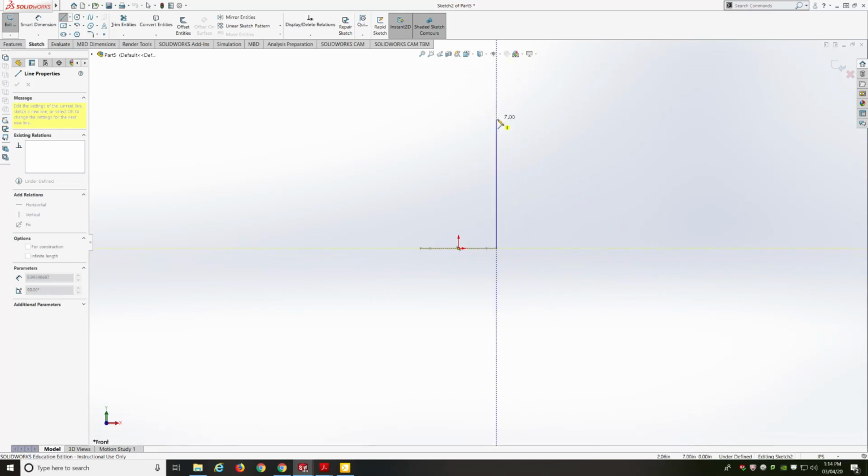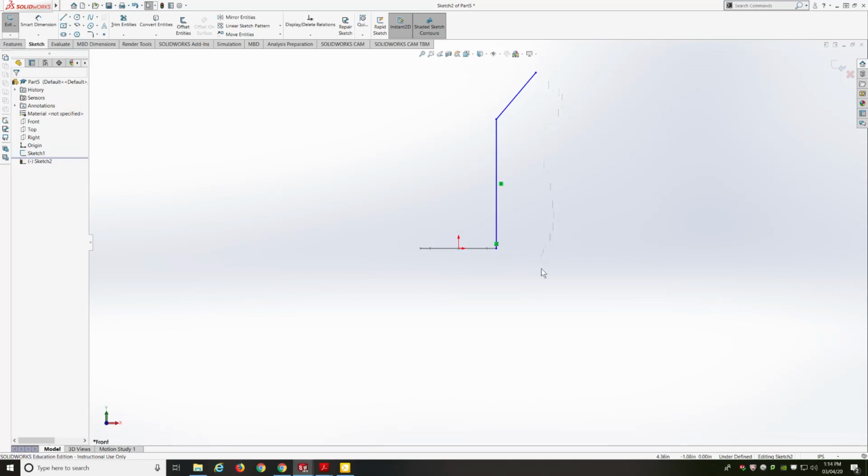And I'm going to draw straight up and then at an angle. And then I'm going to hit escape. Okay. And I'm going to hit F on the keyboard to fit the whole thing in my view. Okay. So if you don't remember that, that's F on the keyboard for fit. And that will fit the entire drawing as long as you're not in a command.